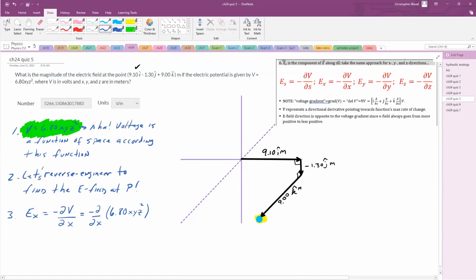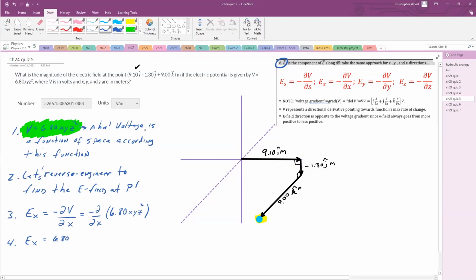And that's what boxes 1 through 6 from the lecture video and your green sheets have produced, these relationships. So I'm just saying in step 3, okay, let's do this dimension by dimension. Let's just deal with x, and then we'll deal with y, and then we'll deal with z. But here's the x component of the electric field at point P. It equals minus partial with respect to x. So this is going to equal 6.80. So it's just like a derivative.